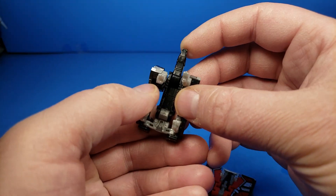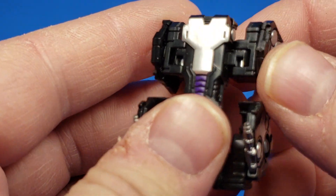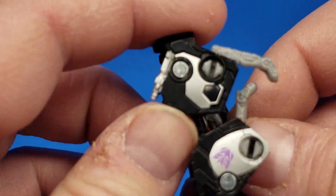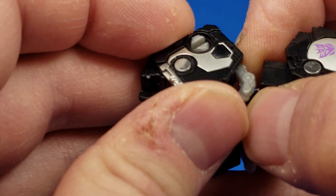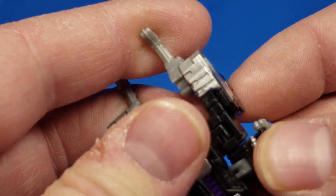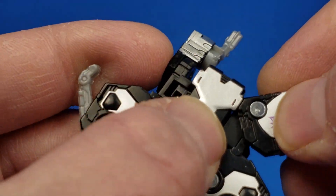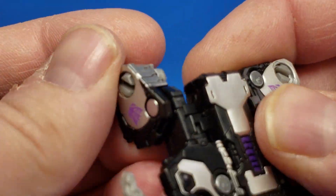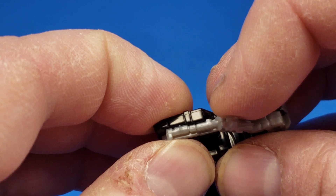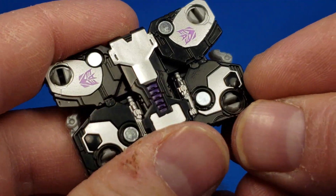And for Ravage, you just go under here. Flip his head all the way under there. Then what you want to do first is fold the legs up in here first, rotate this up. Fold that up like that and rotate this up like that. That way you can rotate it underneath and then pull this out like so. Pull this out on this side here, and then it clips over this little nub right there. These go in there like that, and you just kind of go up and over for that. And there is Ravage's data disk slash tape slash microcassette mode.